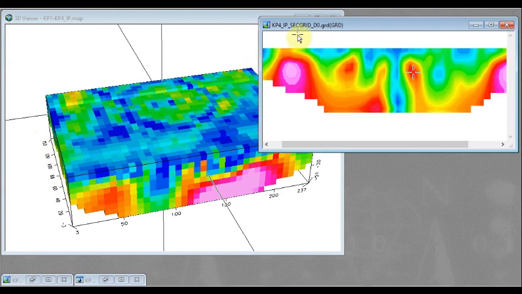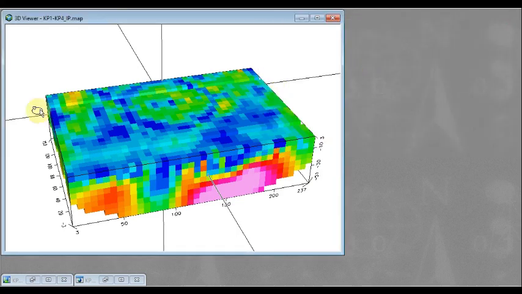Line 3, this is the section, okay, this is KP4, right? That's KP4, that's line 4. KP4 brought out a very clear fracture here.